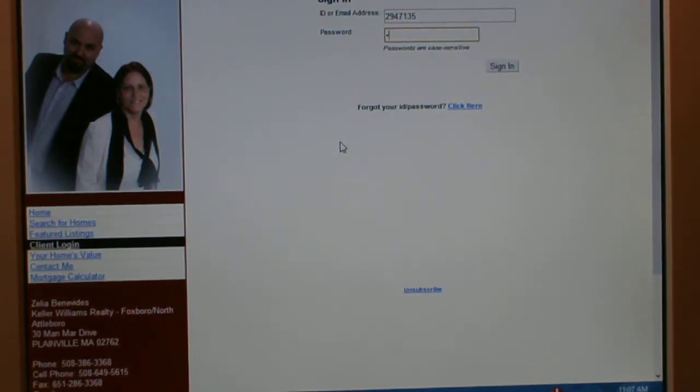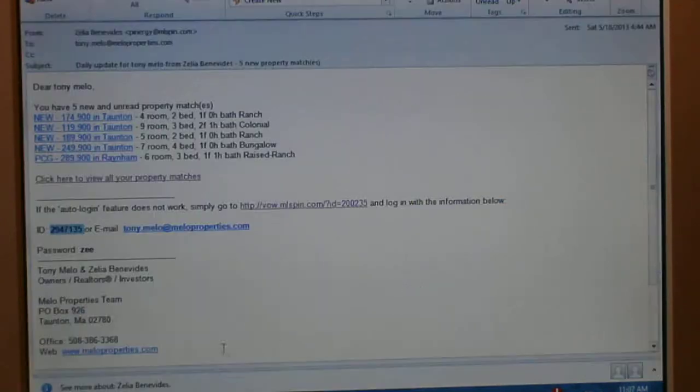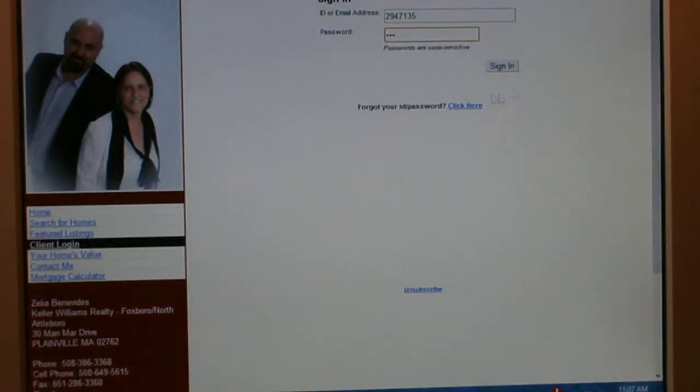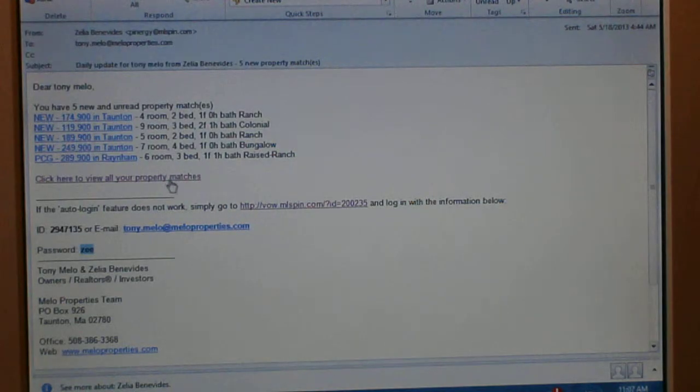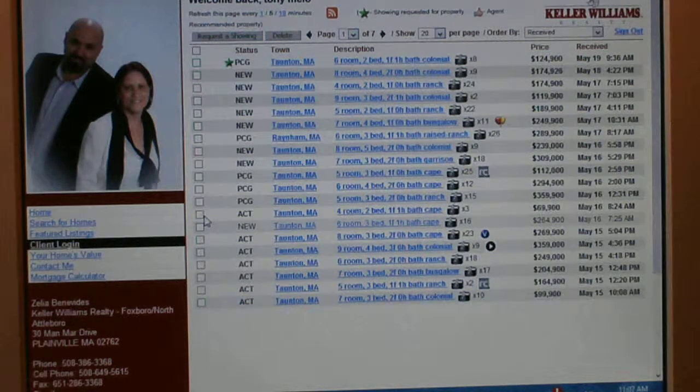The password 99.9% of the time is going to be ZEE, Z's first name, so ZEE. And again, if you go back to the email, you'll see that password was right there. You can copy and paste that and plug that right in. Hit sign in. Should go straight there. Okay, so the manual version of this works perfectly fine, and that's how you do it. I'm going to shut this down, and I'm going to click on this link, which is the auto login, and see if it does exactly the same thing without all that copying and pasting. Which it does. Okay, good.